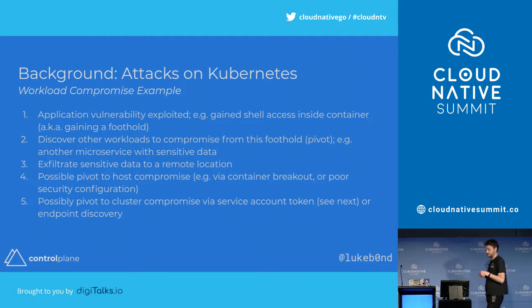So how might a Kubernetes workload compromise proceed? You might have some application vulnerability. For example, if you remember the Equifax leak, that was by exploiting a vulnerability in Apache Struts. Some vulnerability in an application maybe allows someone to put something like drop tables in a search box, right? That's exploiting some bug in some code or in a dependency. And then maybe they can use things like that to gain a shell inside a container.